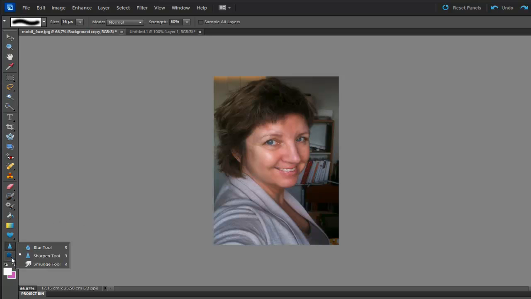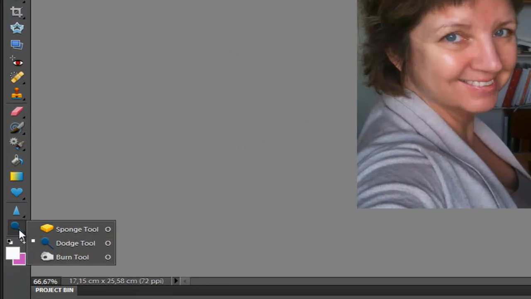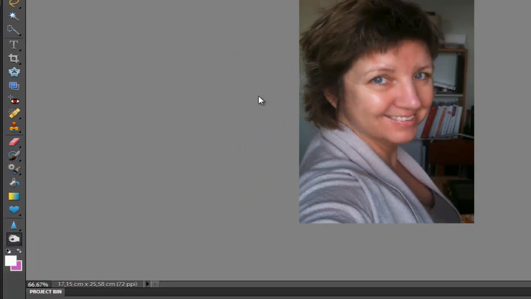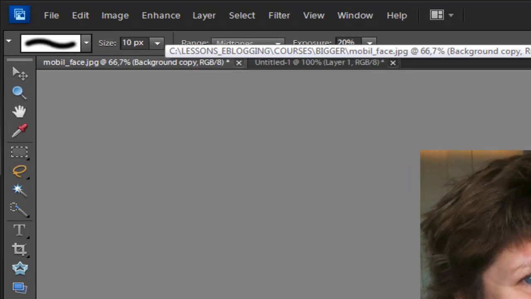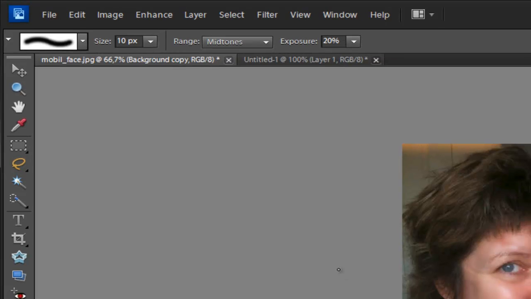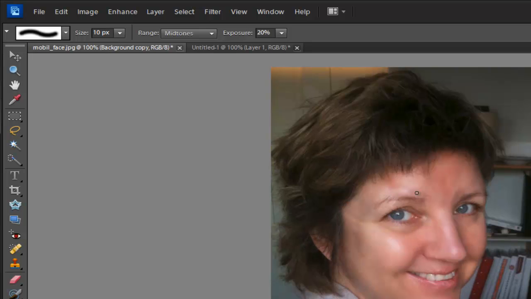Then let's take the Burn tool. The Burn tool makes parts in the image darker. I set the brush to a low size, and the exposure as well. And this is just to make the eyebrows a little darker.